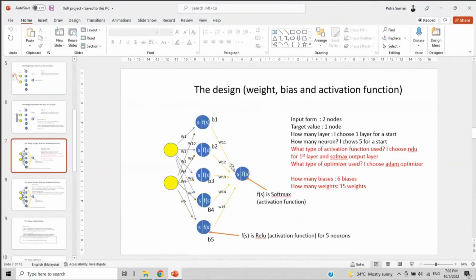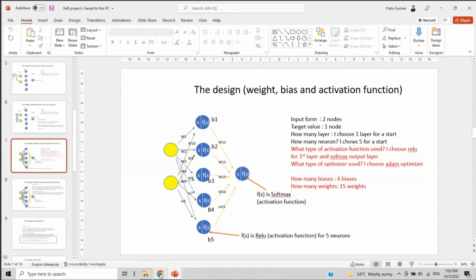So here, how many weights? 1, 2, 3, 4, 5. So basically the number of weights is 5 times 1. So you got 5 weights. How many bias? 1 bias, B here. Since this is the output, we normally don't put bias. All right, so we are moving to the output now.